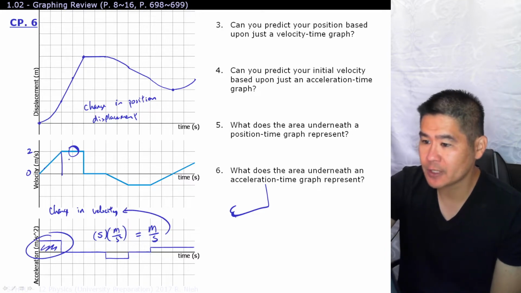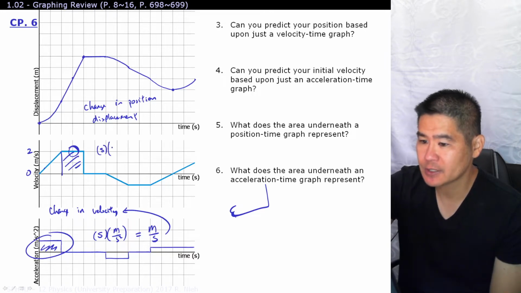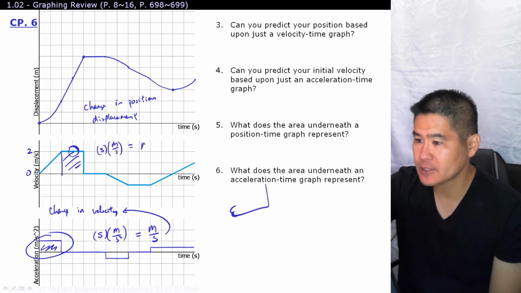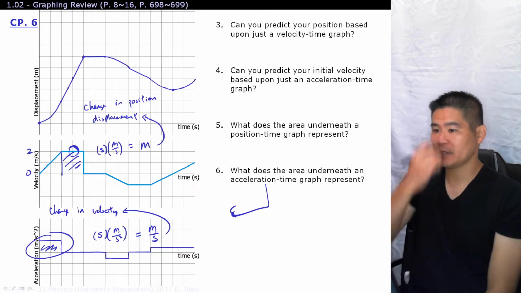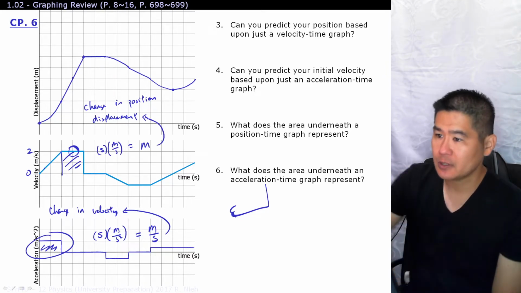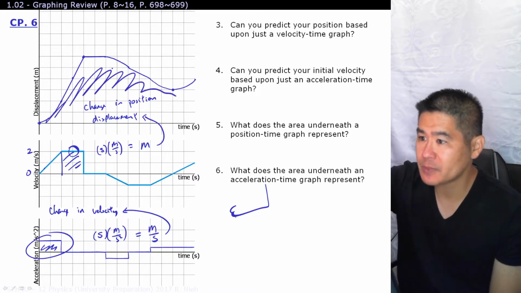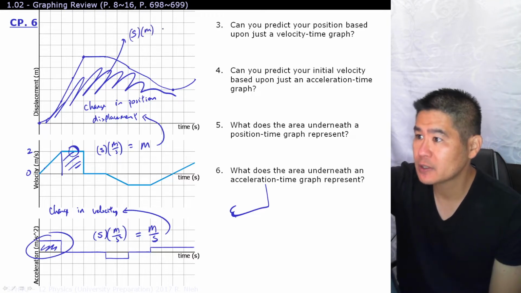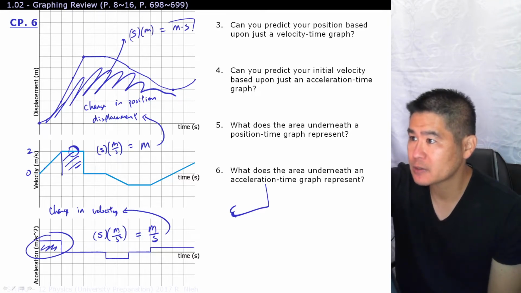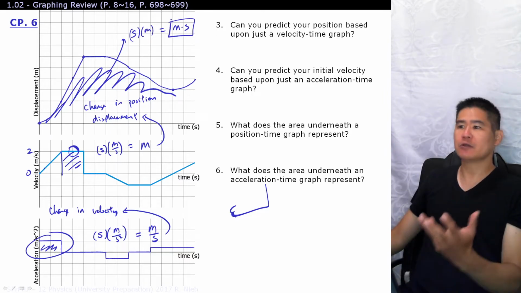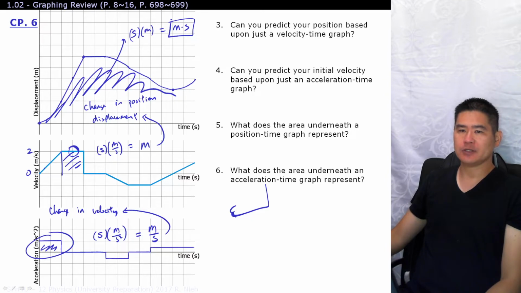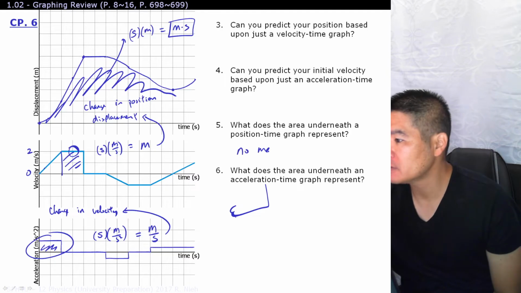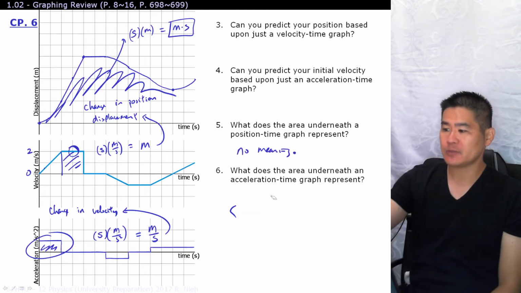I just want to use a rectangle because it's easier. We have our base of whatever seconds and our height measured in meters per second. That gives us meters. That is the correct unit for displacement or change in position. Now, if you try to find the area underneath the displacement time graph, then you have a base of seconds and a height of meters, and that gives you meters times seconds. There is no measurement that's measured in meter seconds. It's a meaningless unit. So there is no meaning of an area underneath the position time graph.